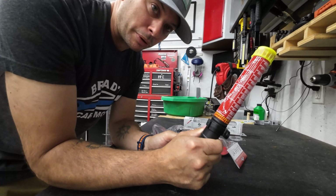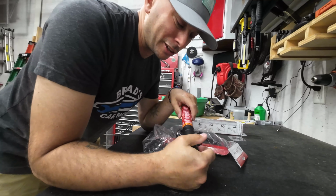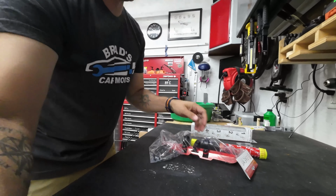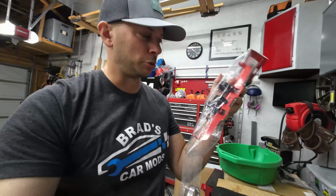That's not something I want in my car because that could come loose, I feel like. And the glove box is, I think, a terrible option. It's an option, but I feel like it's a terrible option. Plus, mounting it on the roll bar, I mean, come on, that's race car-y, right? That's going to look cool. So yeah, I'm going to mount it.